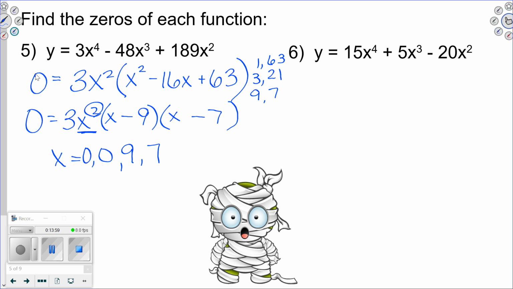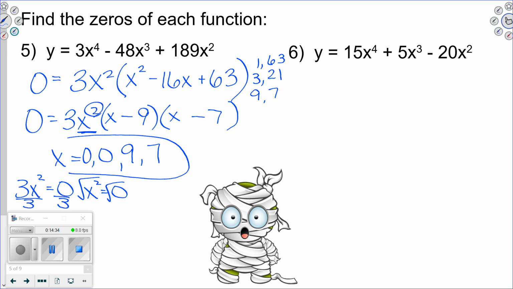I got 2 of those out front. Right? It's 3x squared. That means I have 2. If you think about setting them equal to 0, you would have divided by 3, so then you get x squared equals 0. Take the square root, square root of 0. 0, but typically when you take the square root, what comes with it? What signs? Plus or minus, which 0 is neither positive nor negative, but it implies there are 2 of them. Okay, so I do have 2 zeros. And also a nice little red flag is right from the beginning I said, how many answers should you have? 4. So there are 2 zeros for my answers.